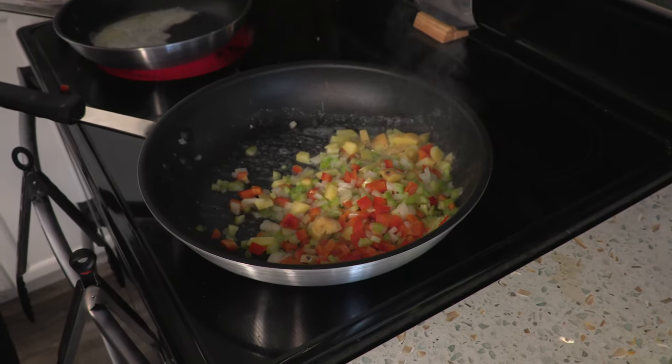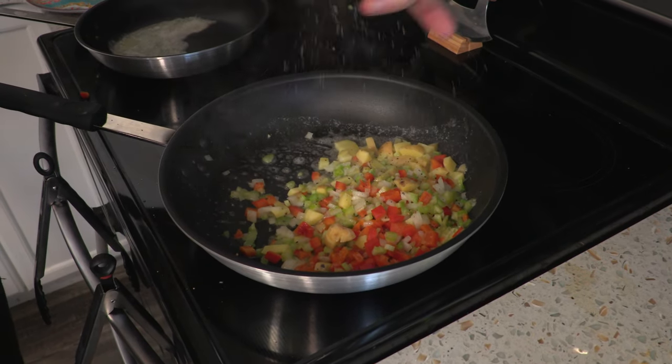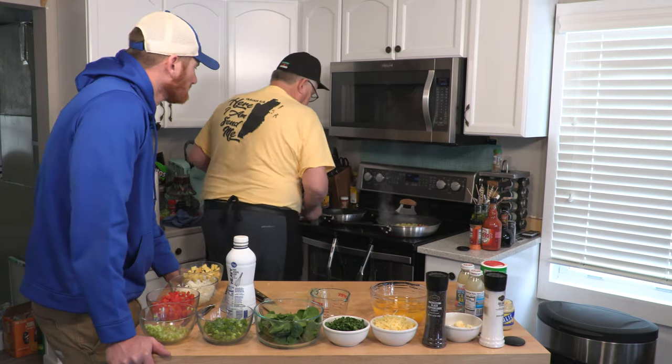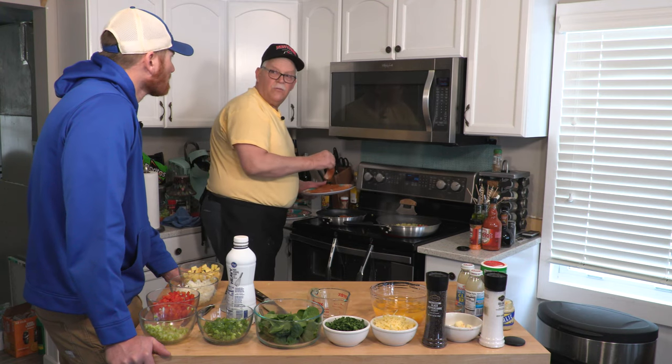We're going to season these with a little salt and black pepper, okay? Okay, we got our veg going here for the frittata. We're going to start cooking our fish. Our blackened fish, right? What do we use?